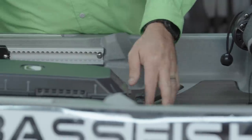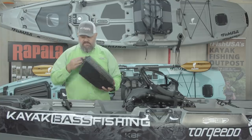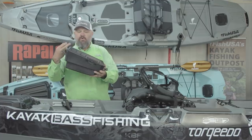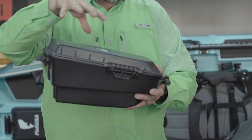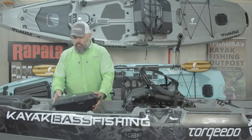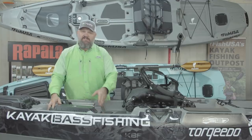Another thing you get on the SS-127 is the removable console. This removable console has a scupper that goes all the way through the boat, allowing you to install your transducer on the bottom, run your cord up the back, put your head unit for your depth finder on top, and put your battery on the inside — making it a self-contained unit. For a guy that travels and fishes as much as I do, being able to take the depth finder off easy, take it inside, store it, update it, and do mapping is a real premium feature that I'm definitely willing to spend the extra money for.